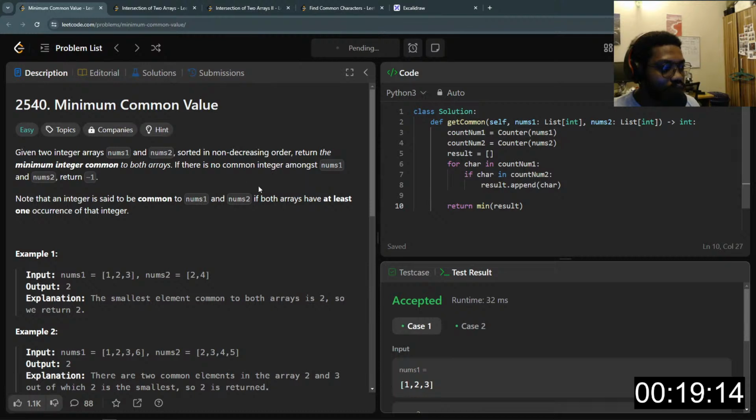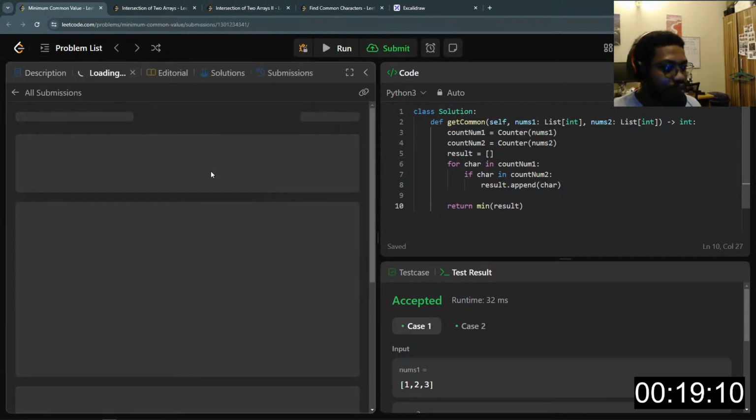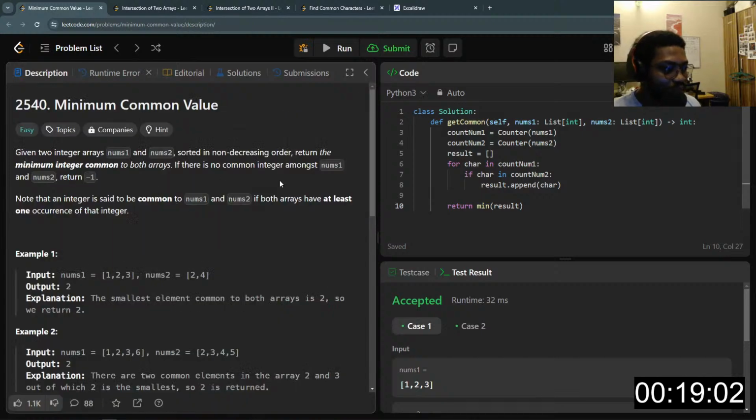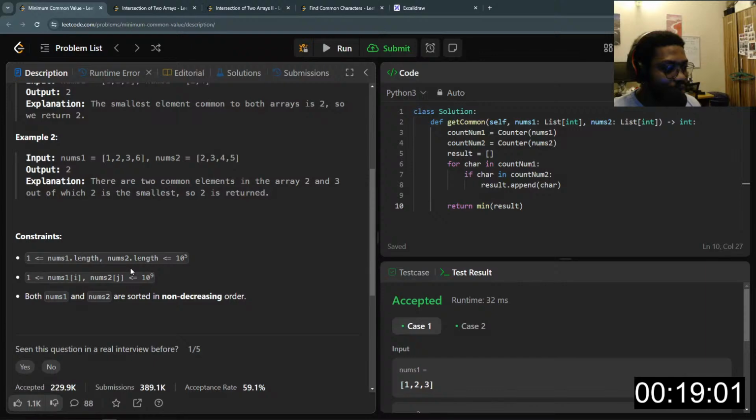Let's see. If it needs optimizing then. Oh, you see, if I did not put, yes, so my bad. There are some edge cases here that I did not even think about.